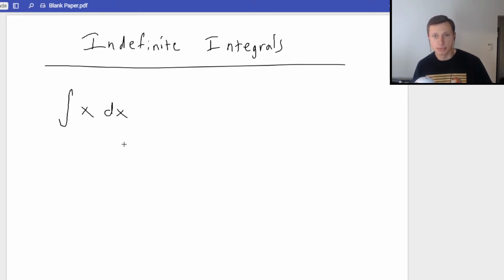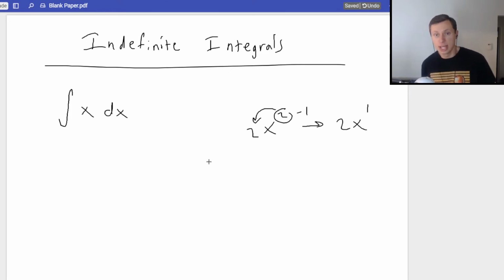First, I would ask myself, what is the derivative? And let's take a function like x squared. If I were to take the derivative of this, I would pull the 2 out in front, and then I'm going to say the 2 minus 1 power. It's going to become 2x to just the first power. And this is the power rule. We have a similar rule for indefinite integrals, the power rule for antiderivatives.